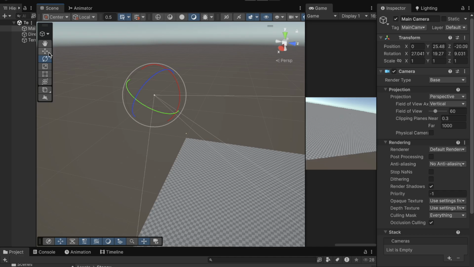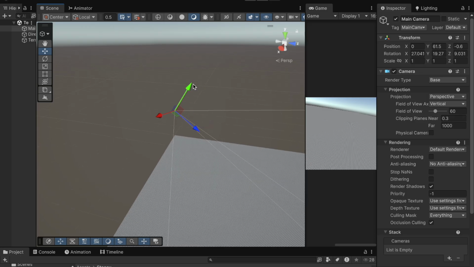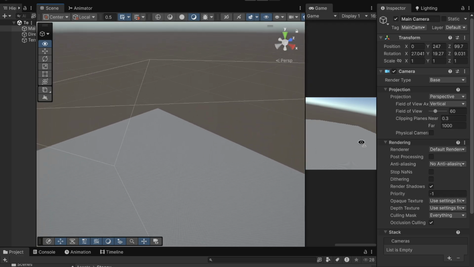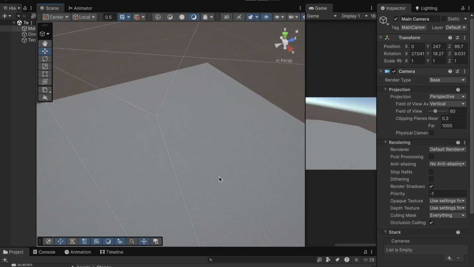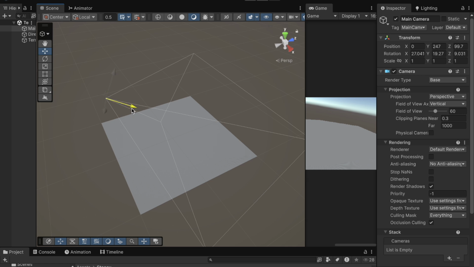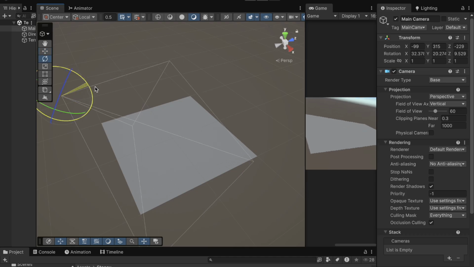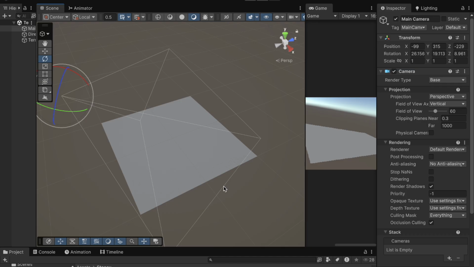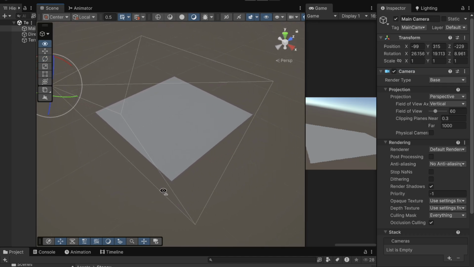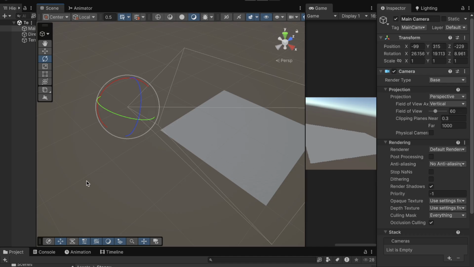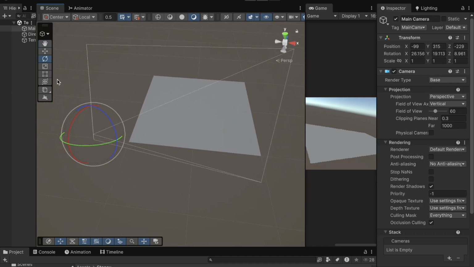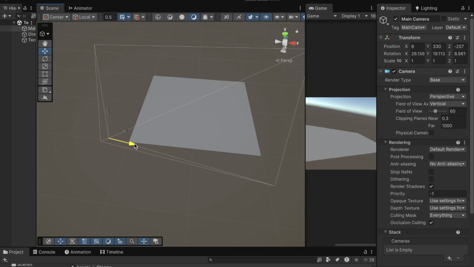Still quite low. You can see where it's pointed. So I want it to actually point at my whole terrain. As like an aerial view for later so I can actually see it through my game view when I'm looking here.